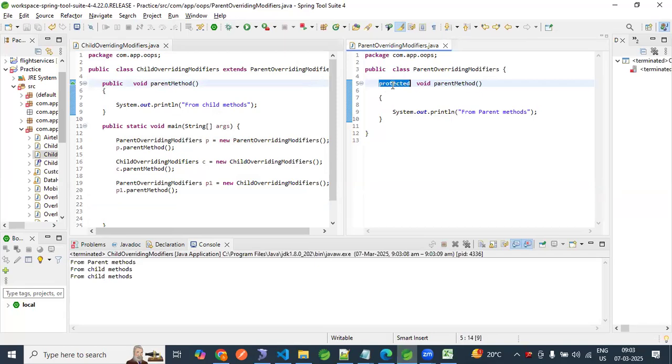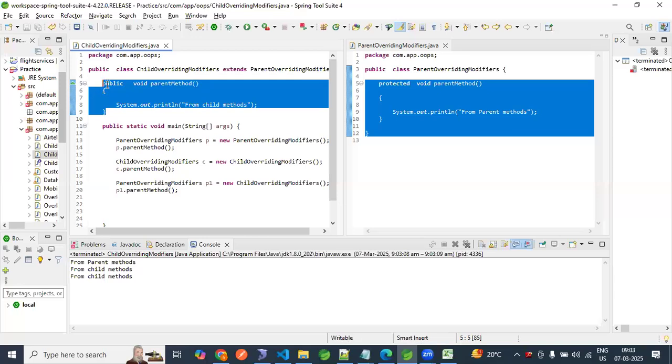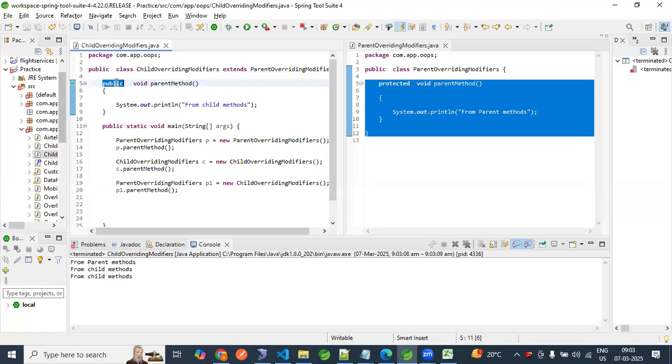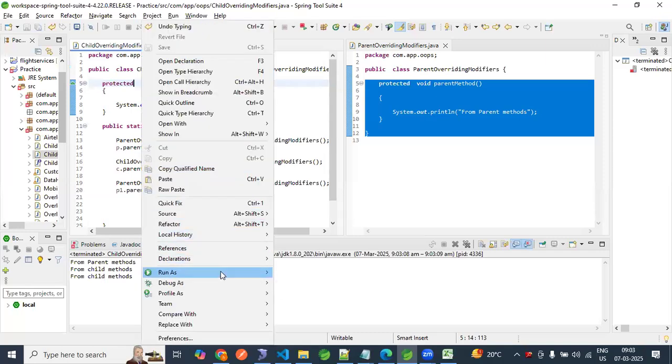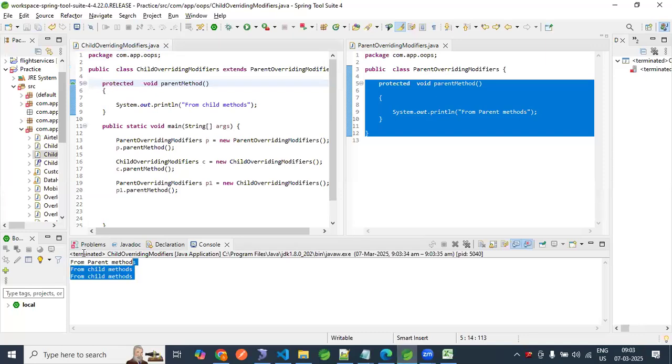It is related to package level. But if the parent is protected, and the child is public, it is perfectly fine. Can I use protected here also? At the time of practicing, you have to play with it like this, then only you are able to answer. Perfectly fine. So this is fine.